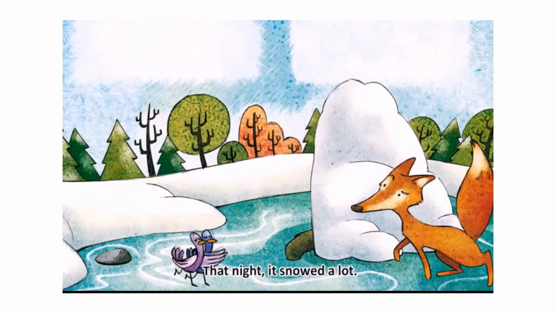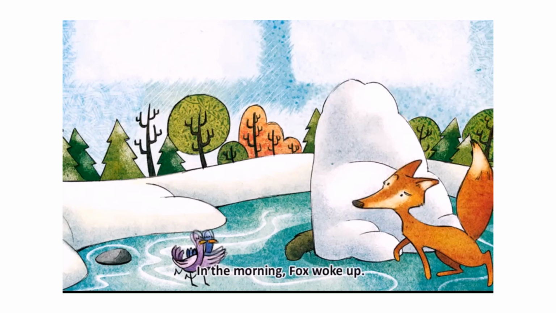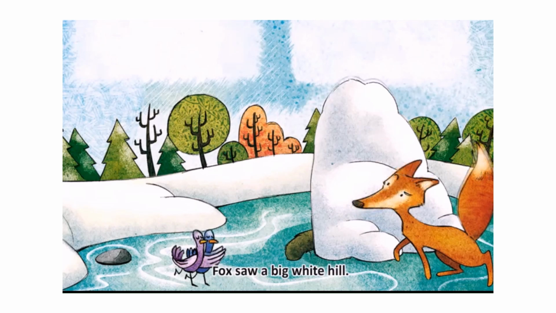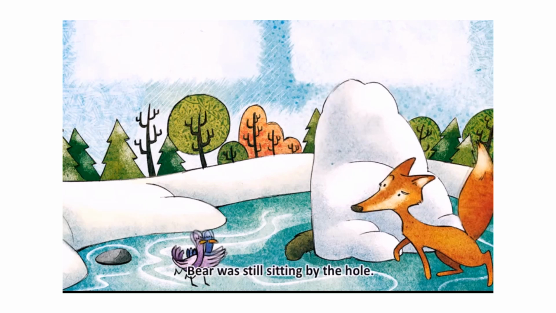That night it snowed a lot. In the morning, Fox woke up. He thought, "Where is Bear? Did he go home?" Fox went to the lake. Fox saw a big white hill. It was Bear. Bear was still sitting by the hole. He was covered with snow. Fox went to Bear. He listened. Fox knew Bear was sleeping under the snow.